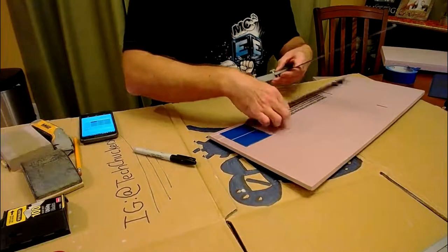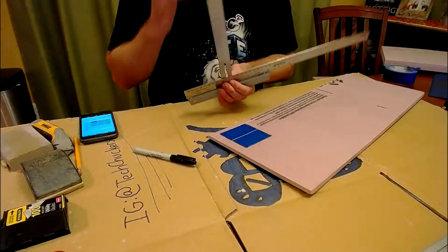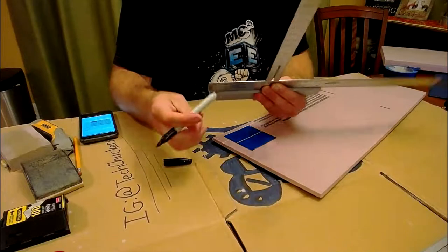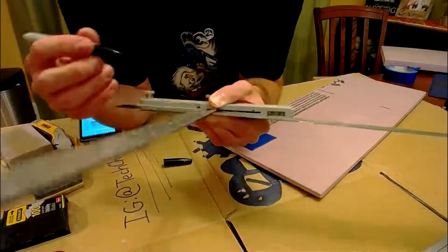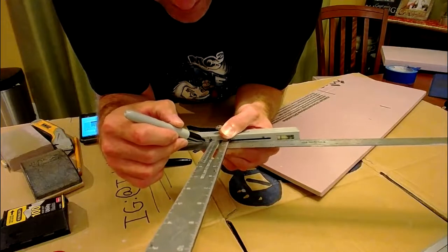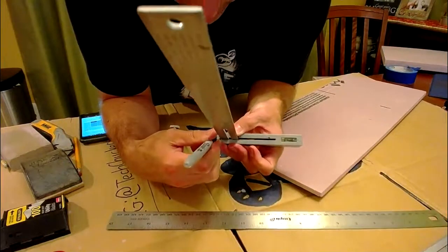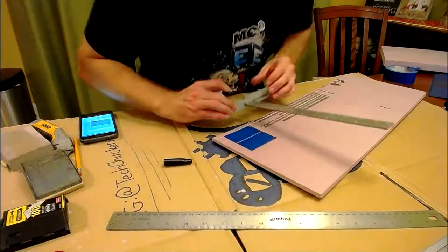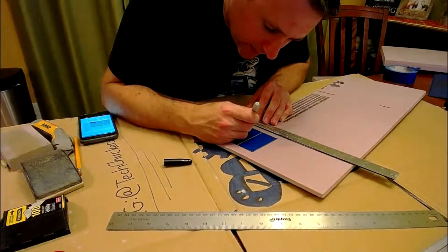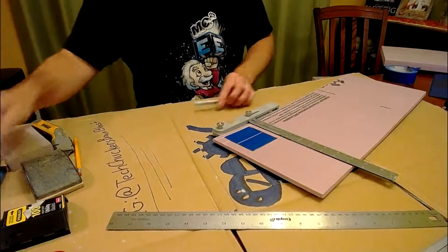And you know what we're going to do so we don't have to make so many marks? Here's a little trick that I learned. We're going to have to do it on this side. Measure out on the back. See if you'll be able to see this. So I'm going to measure about 7 millimeters, which is where I want to be. I'm going to make a little mark right here on my ruler. That way, when I'm measuring, I can just line it up. I think that'll work. So I'm doing about 7 millimeters.